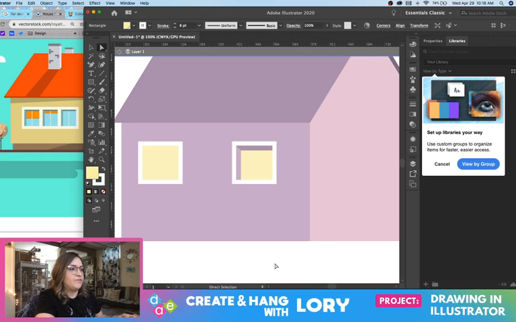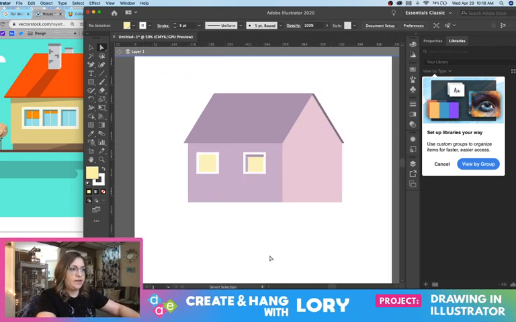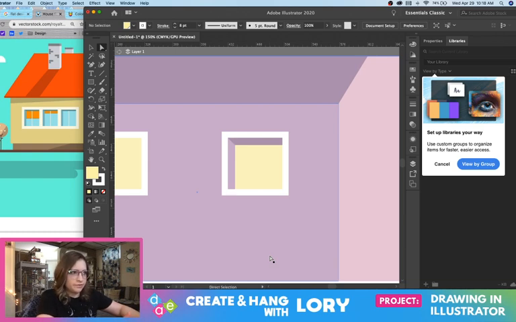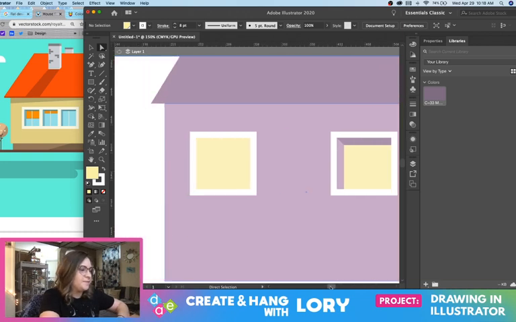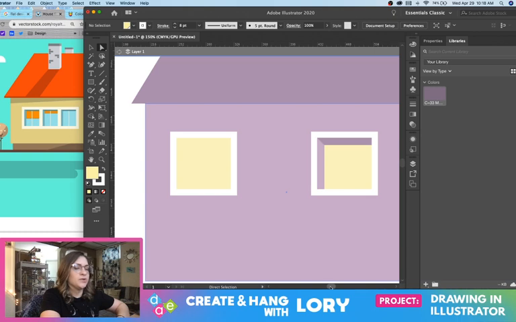So there we have a cool effect where it's like you're looking into the window, like you can see the inside frame. All right. Apologize if that was really confusing. I'm sure it was. Hopefully you could follow along, and really this is just messing with your shapes and your different anchor points, depending on your style. I really like my angles to be perfect, but if you want more random angles, a little bit more abstract, then you could definitely do that too. Just depends on your style.